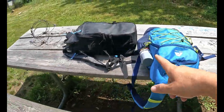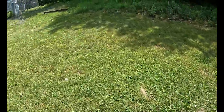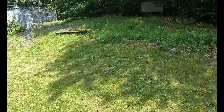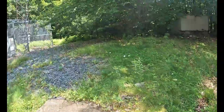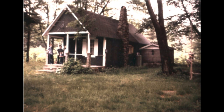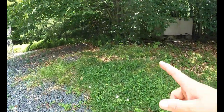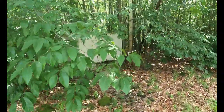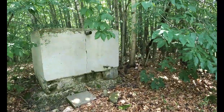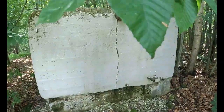All right, guys. Just packed up the bags. There's that cable where that old flag was on that's totally destroyed. I just want to show you guys this before I leave. Right where these steps are would have been the front steps of the old cabin where Helen would have stayed. And the cabin would have been right here. So I've been walking inside right here. And then this is still standing. They said that they're not sure what it was used for. Maybe it's to collect water. I'm not really sure. But this is definitely original.